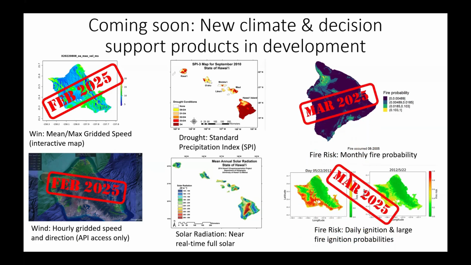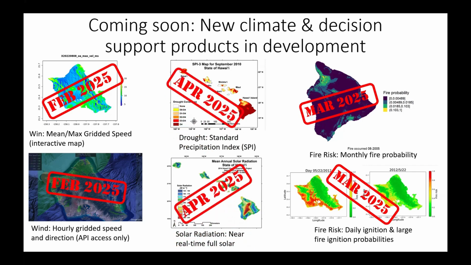We also have a couple of different fire probability or fire risk maps. So we have a fire probability map that is the work of Dr. Clay Trauernicht. And then we also have fire ignition risk probability, which is the collaborative project we worked on with Dr. Syed Batani. And then finally, we have SPI, Standard Precipitation Index, a drought index.